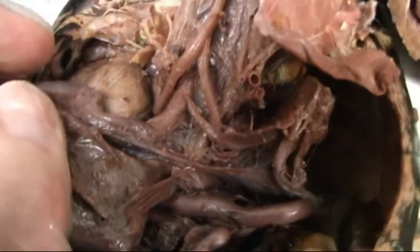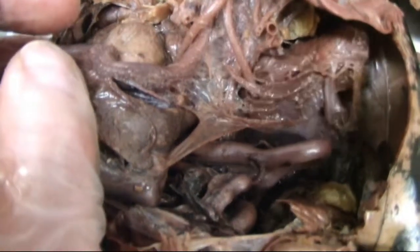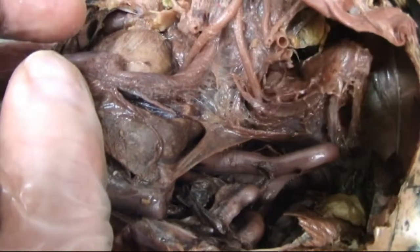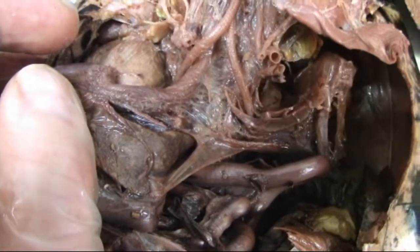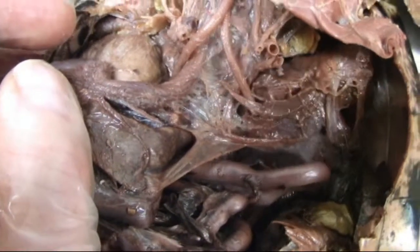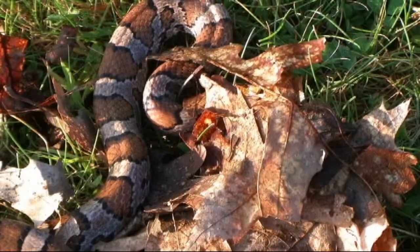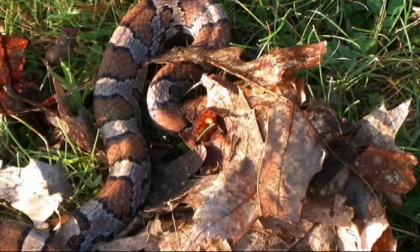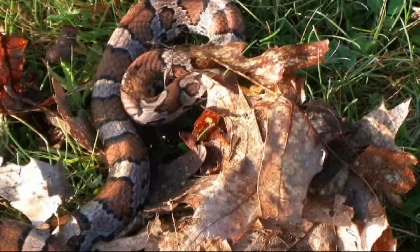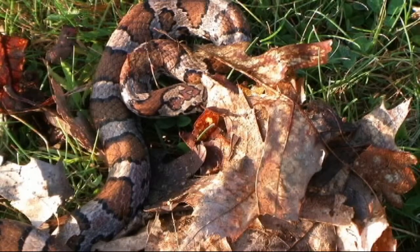The lungs, as evidenced here in this turtle, possess a greater internal complexity than those of amphibians, although they are not separated from the abdominopelvic organs by a diaphragm as in mammals. Different adaptations of the respiratory system have evolved in different reptilian lineages. For example, in most snakes, the left lung is reduced or lost.